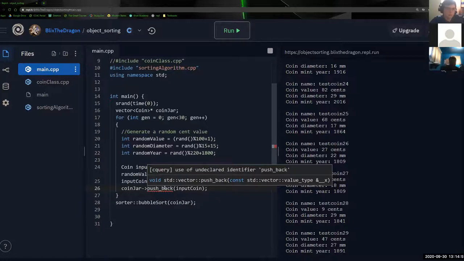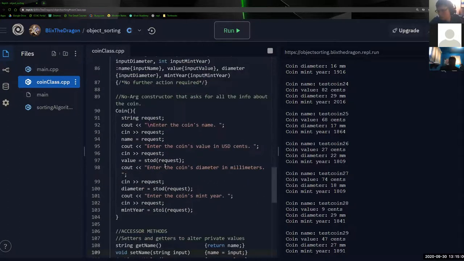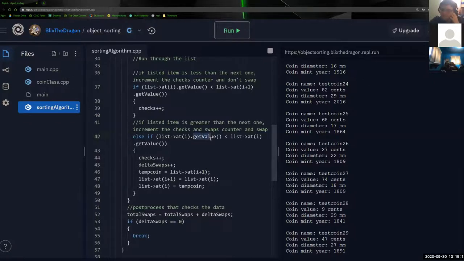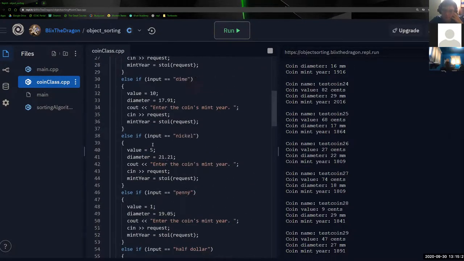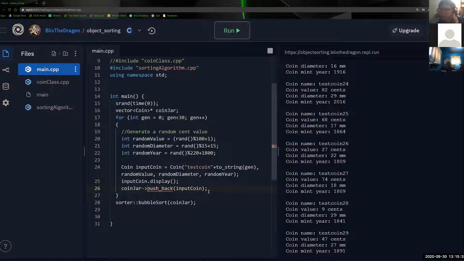On what basis of input are you sorting this coin class? I'm sorting it by its value in cents here. So you're taking that particular value? Yeah, it calls a method in the coin class to pull this value here. Mm-hmm. And it sorts it based on that value. Okay. Yeah, I almost did the same thing. I'm just sorting according to the grip size. My class is tennis racket. So I'm sorting it according to the grip sizes. So I'm just taking the integer. But I'm not doing this whole thing. I'm new. Yeah. Push back.